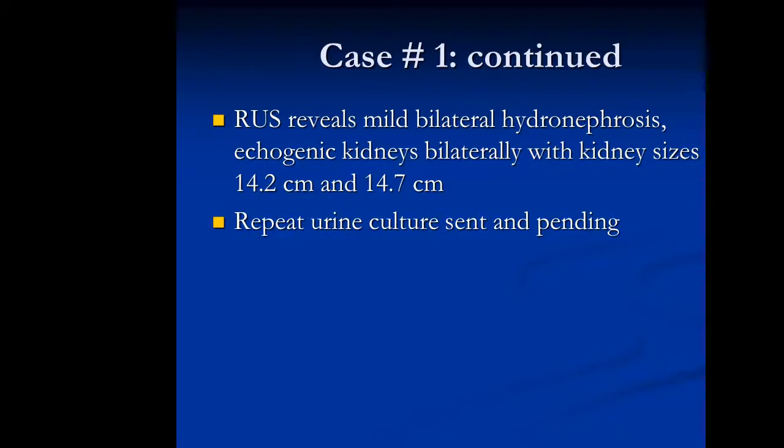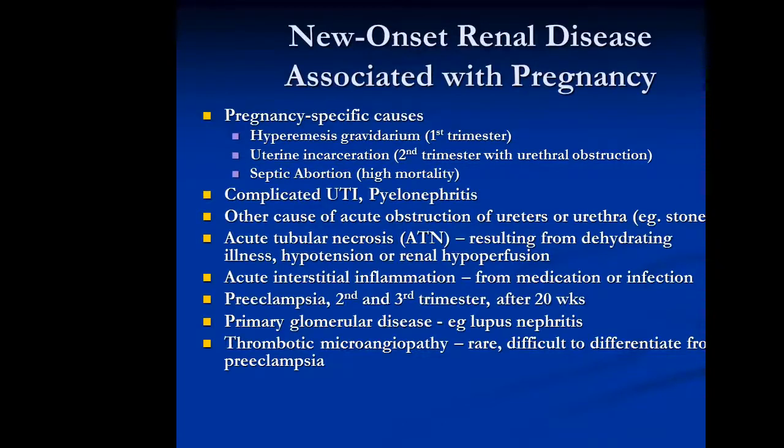Her urine culture came back, and actually there was no growth, and you thought, well, maybe it's just not treated. You continued to treat her. Her kidney function got worse. She actually had AIN. Remember, she was treated a week ago. She was allergic to Bactrim. She got treated with Rocephin. She apparently was allergic to Rocephin, had AIN, and then once you stopped, you restarted her again on Rocephin, because it's a good medicine for UTI in pregnant women. You stopped it. It still got worse. She got 5 days of steroids, and in fact, she got better. So normal causes for kidney function decline also can happen, not just pregnancy-related causes, but of course, think of the pregnancy-related causes first. Okay.